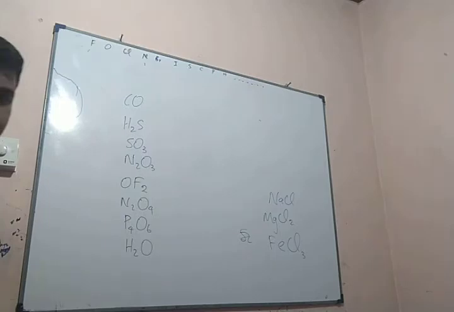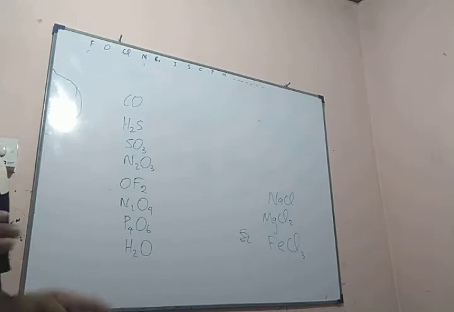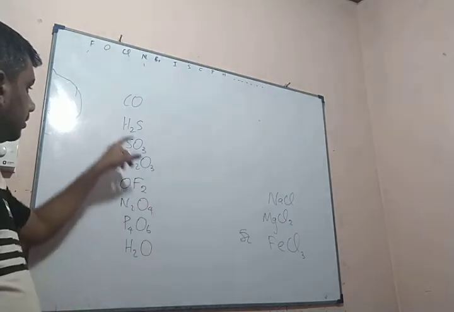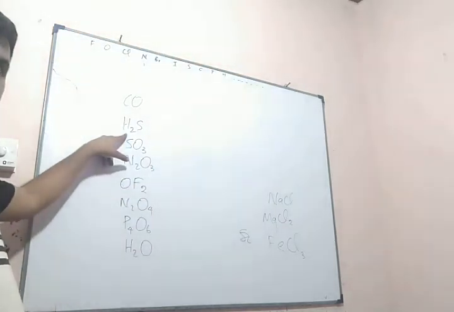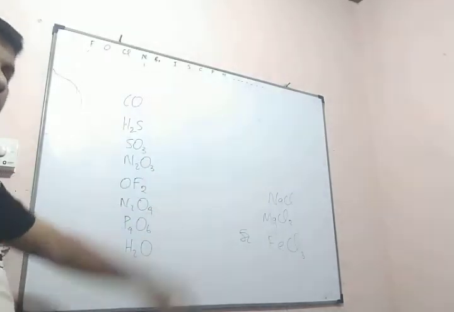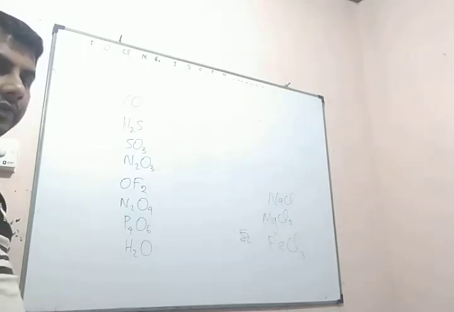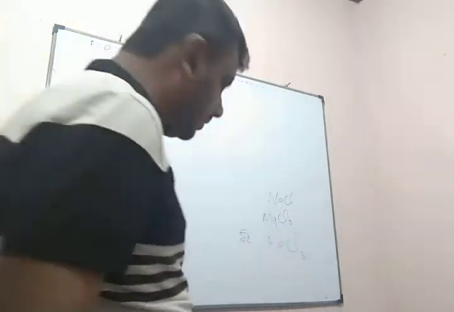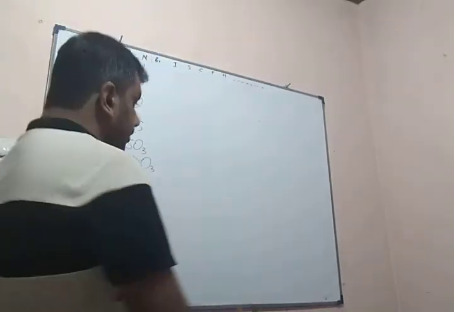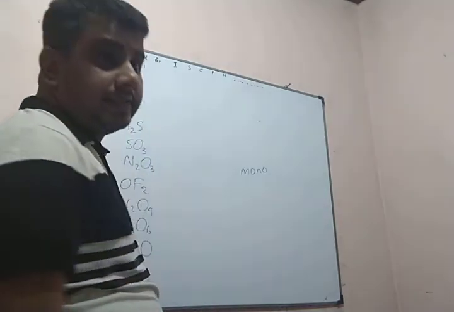Okay, so covalent compound, name of covalent compound. When you name the covalent compound, the number also should be mentioned. Numbers of atoms, right? How many hydrogen? 2 hydrogen. 2 nitrogen, 3 oxygen. They should be mentioned. How the numbers are named? If there is only one, what's the number? Mono. Number 1 is written as mono.